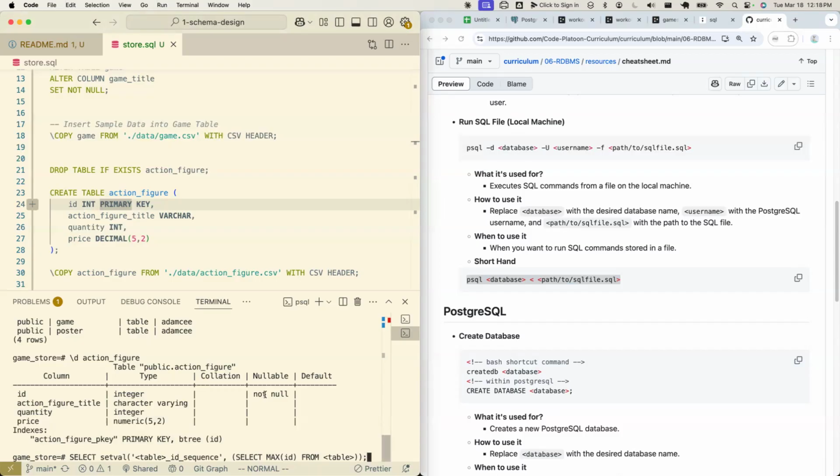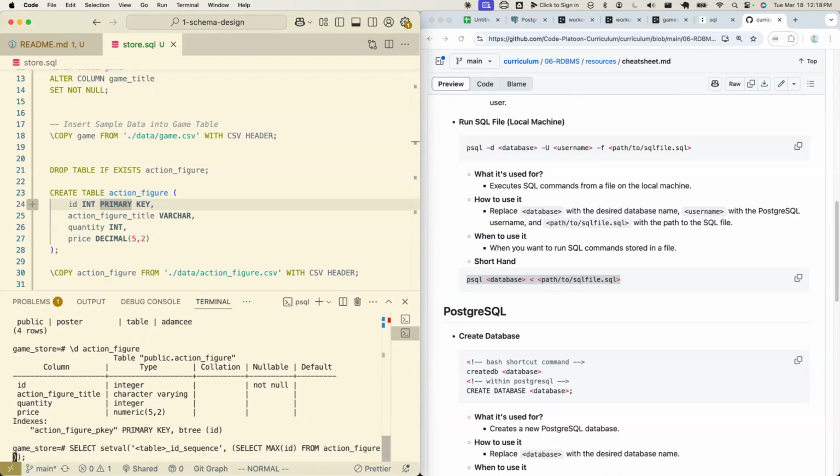We're going to run this command here that is going to create a sequence, which is what Postgres uses for these auto incrementing keys. And we're going to set the sequence to be whatever the highest value is already. And if you all see that select max ID from action figure, that's what this subquery is going to do that work for us.